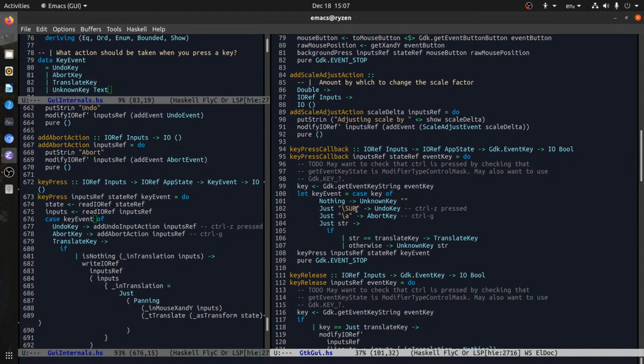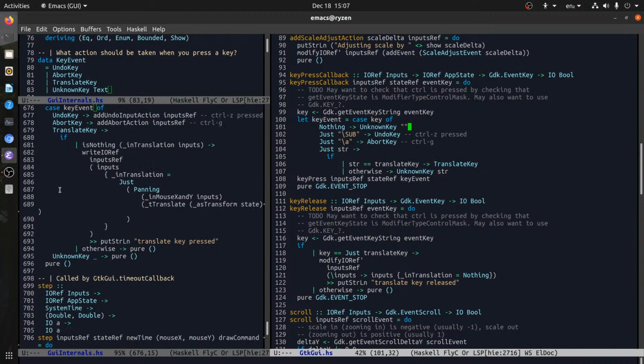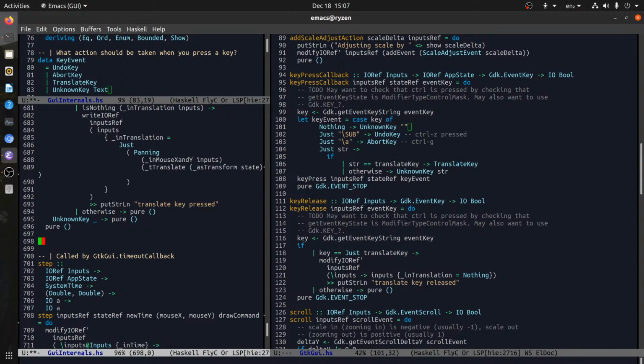Great. That's key press. Now we also have key release. Let's modify that too. So we have key release.